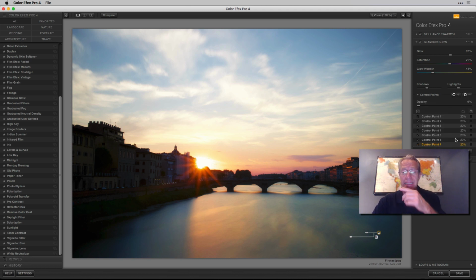And so they default to that size of 20%, and easily you just grab this and you just increase or decrease the size, right? And then this one is the opacity, so you can actually change how much of that effect is within the radius of that circle, which is kind of cool. So that's kind of like a brush mask, lowered opacity. So it's basically the same thing.